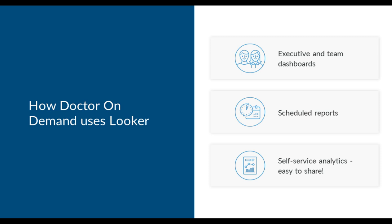Now, in any organization, you have a core group of data enthusiasts or power users who will adopt whatever tools you give them. And you'll also have a group that's intimidated by the tools and will need more help and support in getting started. Our approach is to focus on the power users, and the power users in turn train and support the people on their teams.